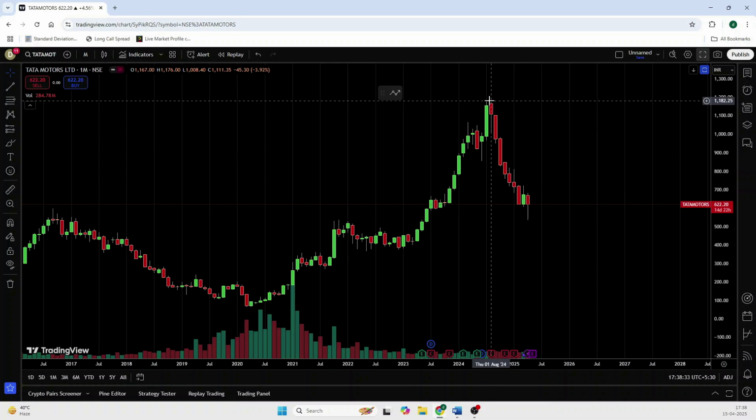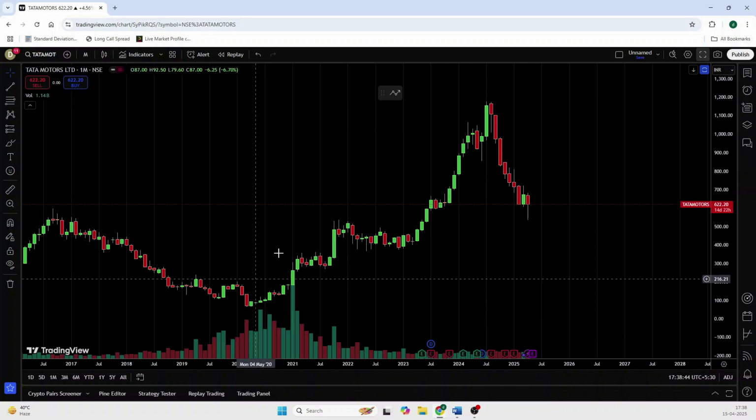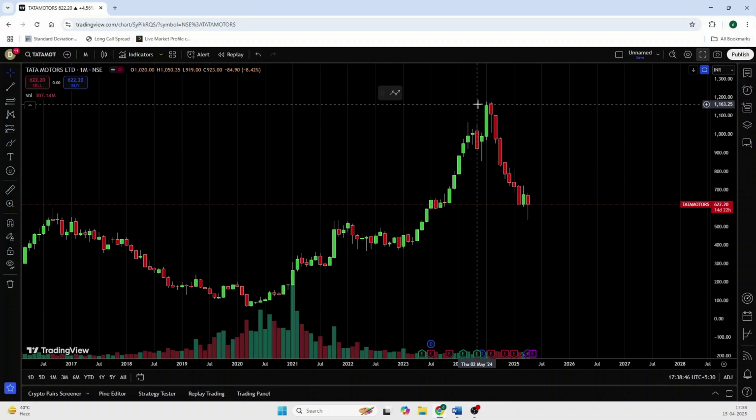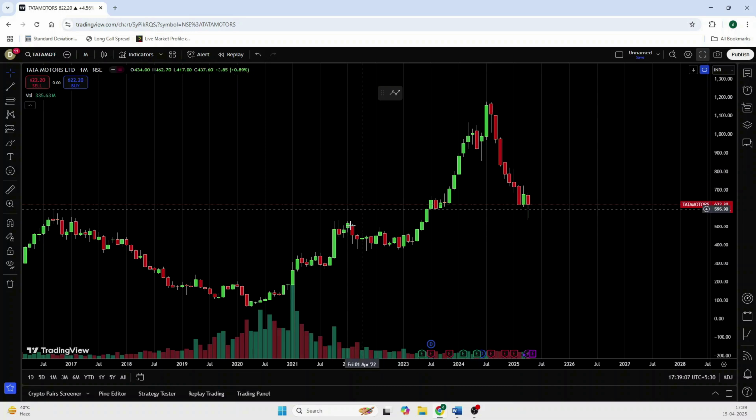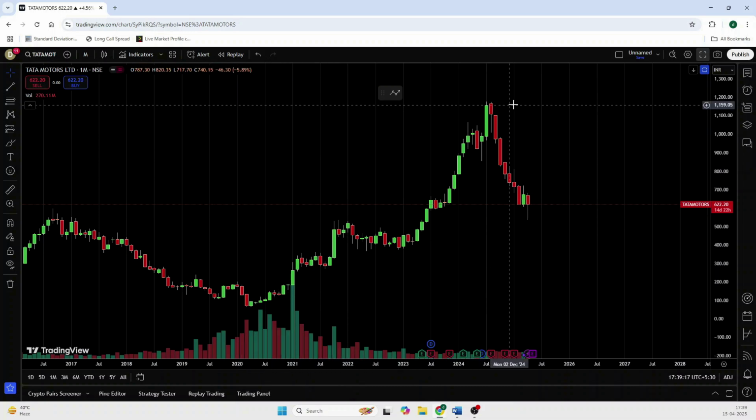The second mistake most retail traders make is they ignore the overall context. Let's take Tata Motors itself. If you compare from COVID, it was somewhere near 70. It has trended up to 1160 levels. Do you want to enter here? If you have entered earlier, that is a different thing. Going in with 1 or 2 lakhs at these highs is going to be very risky. So always understand the context where you are trying to enter the market.